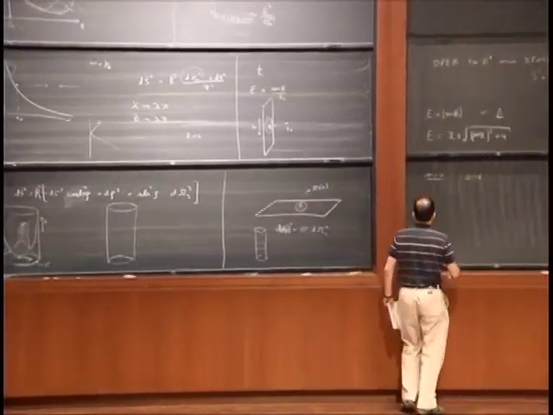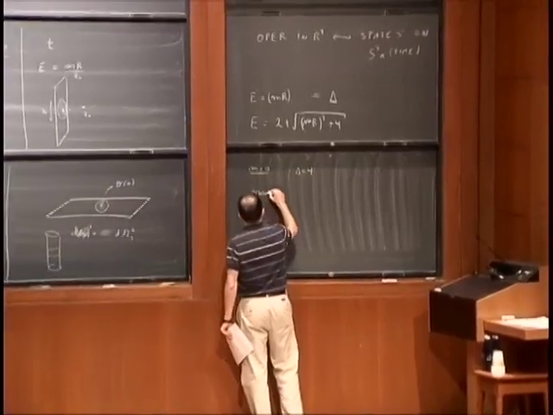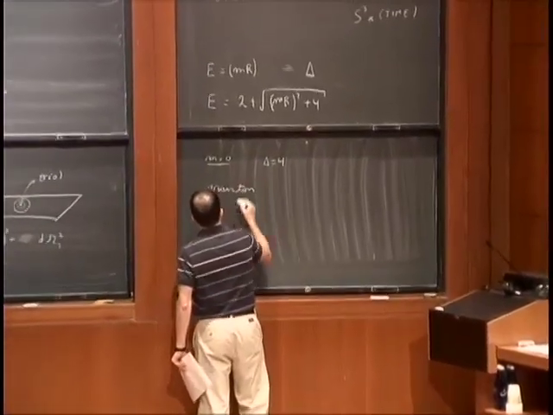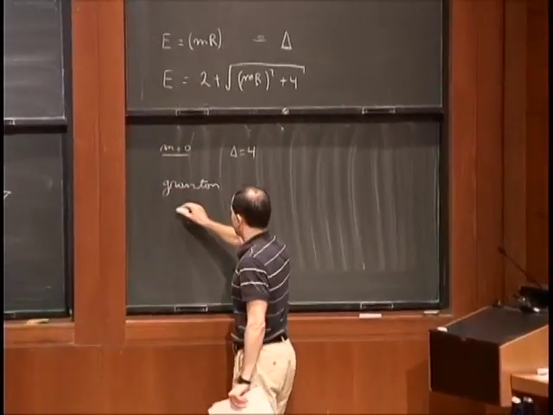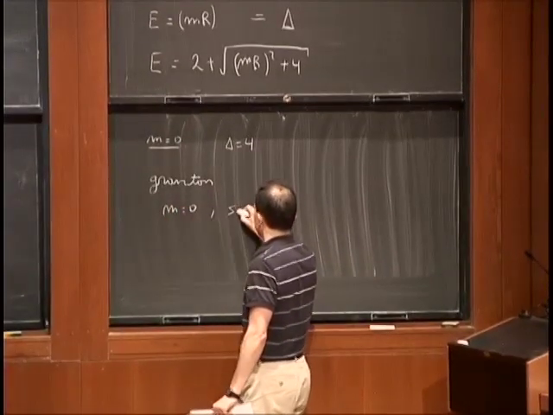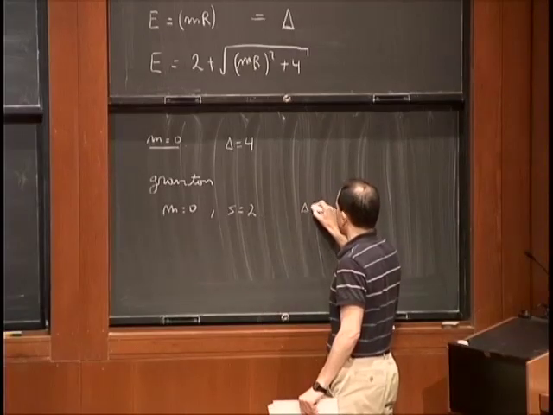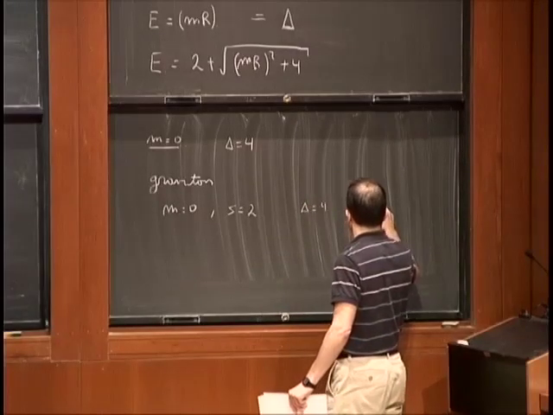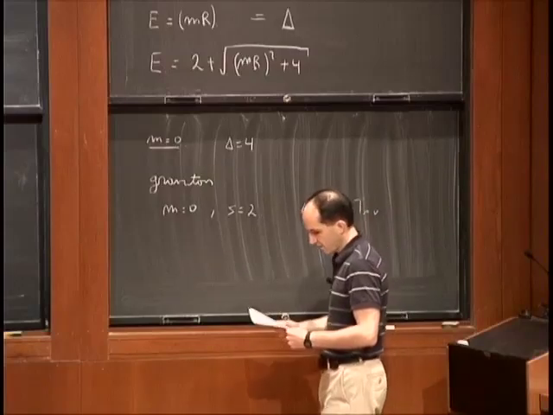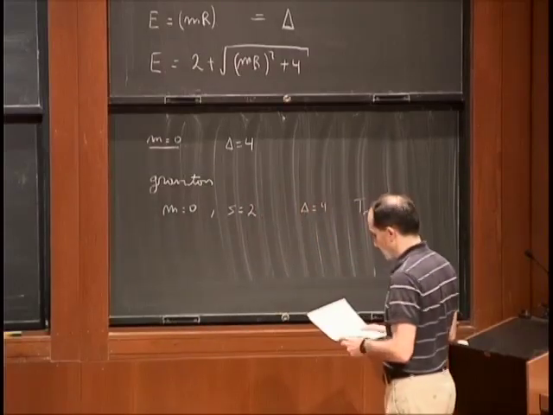Now, another interesting case is the case of the graviton. So the graviton, again, is a massless particle which in the bulk has mass equal to 0, but now has spin 2. And it also leads to a dimension 4 state, which is just the stress tensor operator on the boundary theory. And that's the correct dimension of the stress tensor.